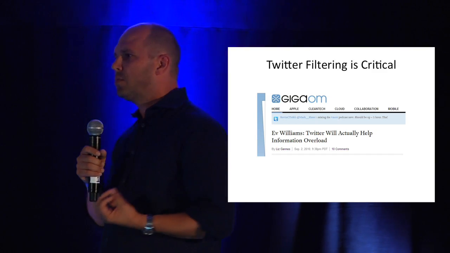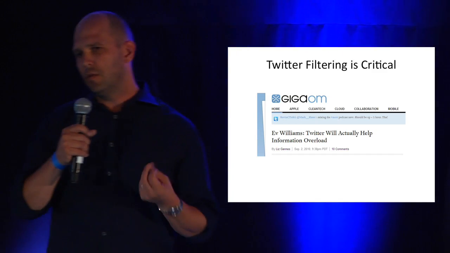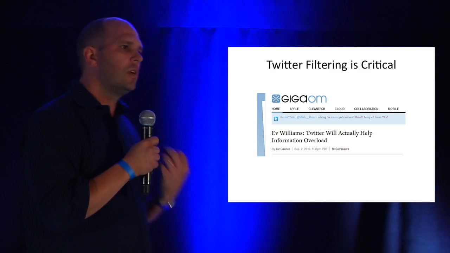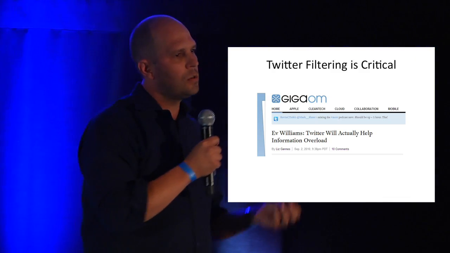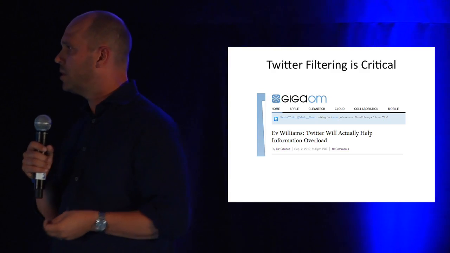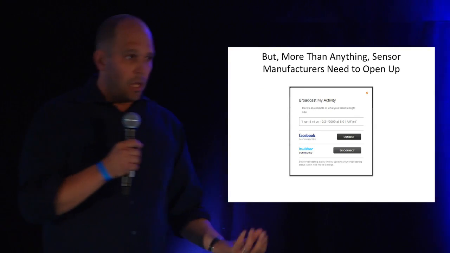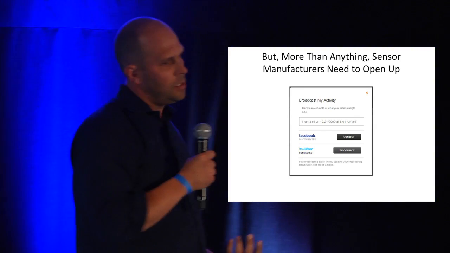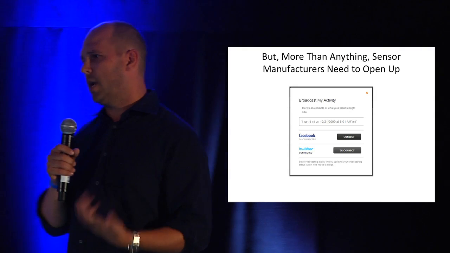So Twitter following is ultimately a critical device. They're apparently in the midst of developing a system right now. If they're able to do it, if they're able to make it annotated by the sensors, if they're able to make it filtered by the users, they can come up with a platform that could actually work for this. But more than anything, the sensor data needs to open up. This is our data. It shouldn't belong to the sensors. We should have complete control over our body's data.